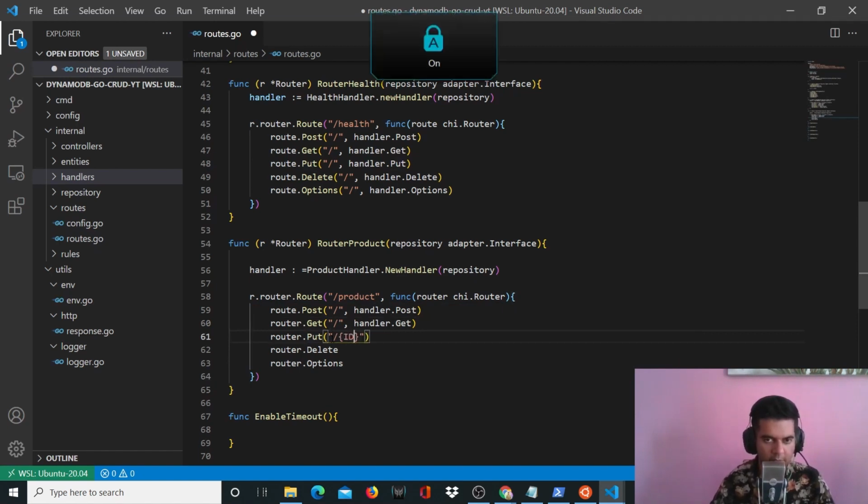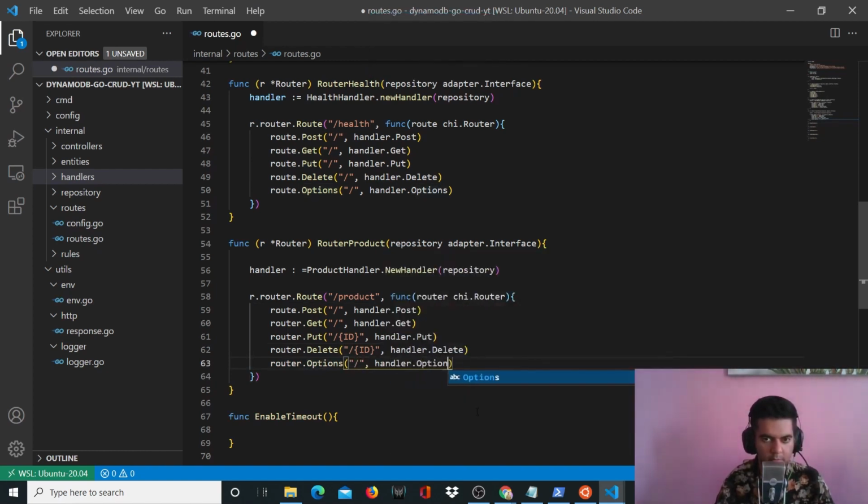Products will have IDs, so we'll have to pass an ID to update a particular product. So we'll say handler.put. Similarly, we want to delete a specific product, so we'll pass the ID of that product. Handler.delete. And here we'll have a slash handler.options. Perfect.